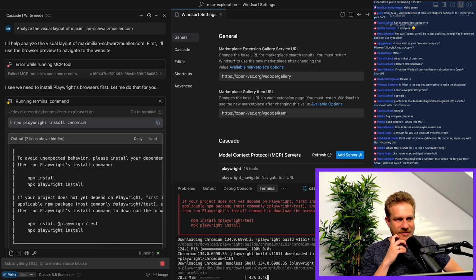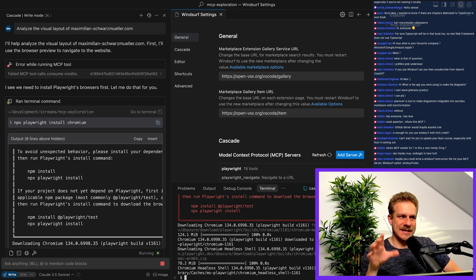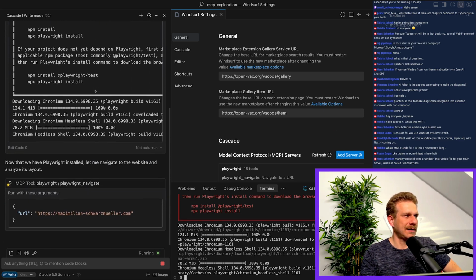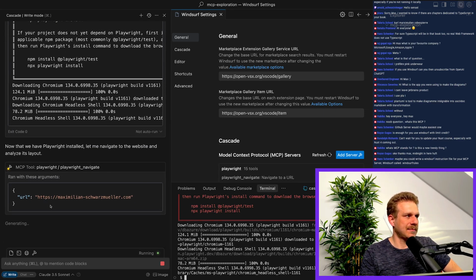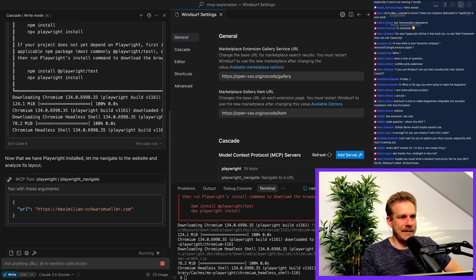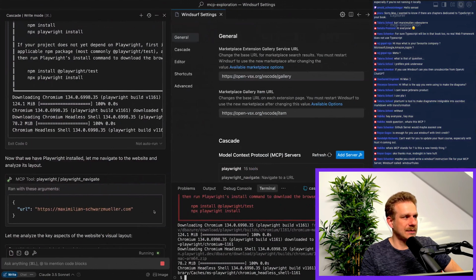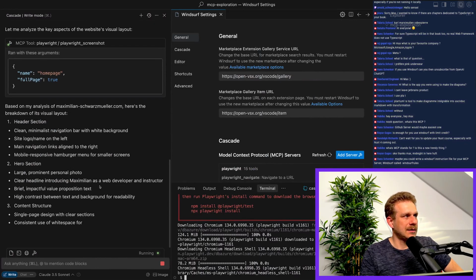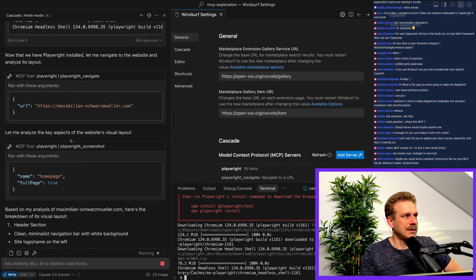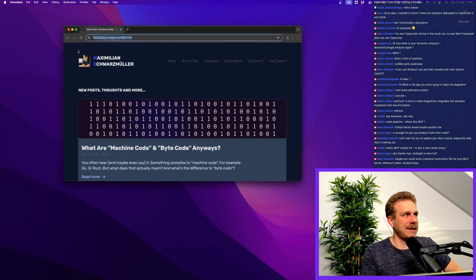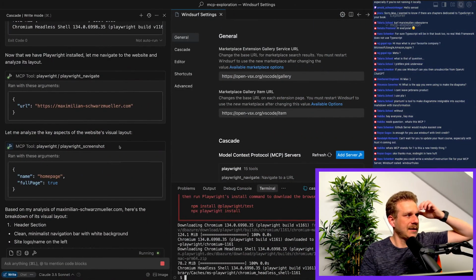So now it's installing that browser. And then, hopefully, through that tool, it's going to visit the website, take a screenshot, because it can do that with Playwright, and then analyze that. So it's calling, yep, on a new screen. Wait a second, here, that is the window it opened. And it took a look at that web page. I'll leave it open for now.